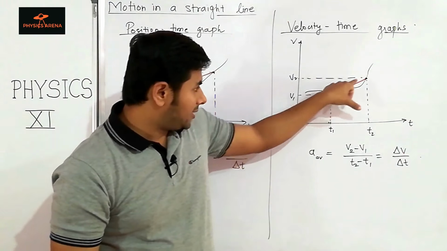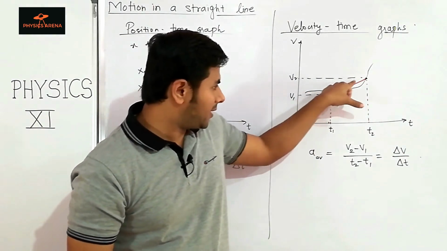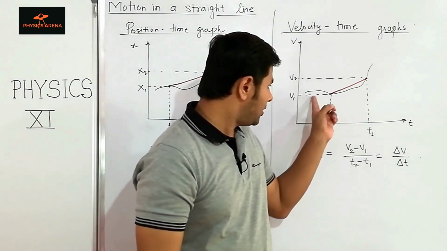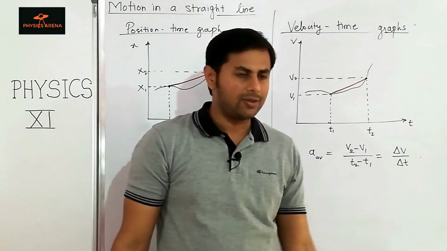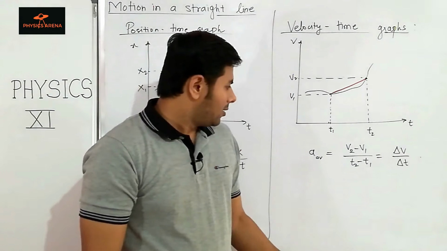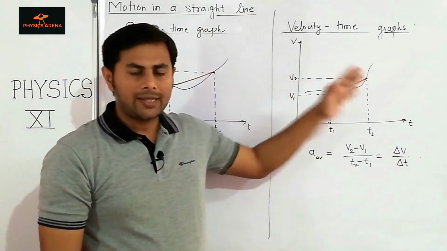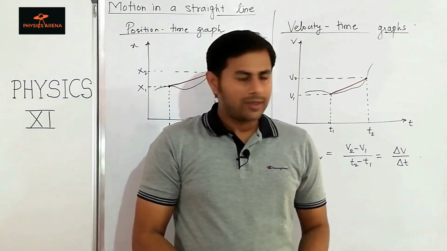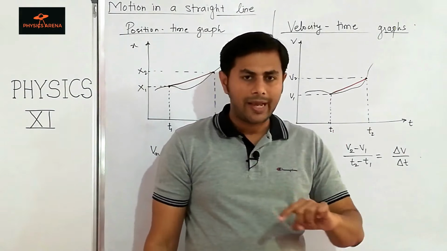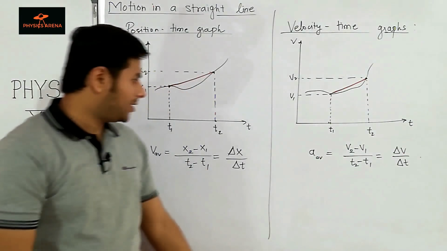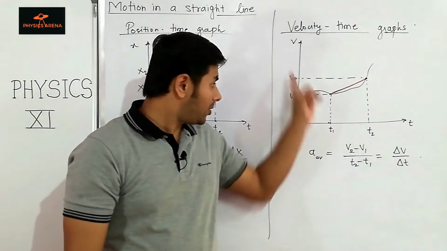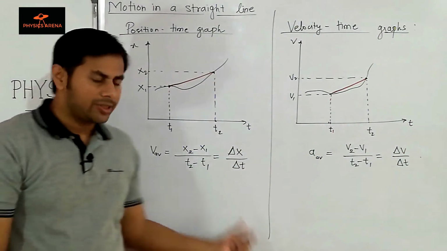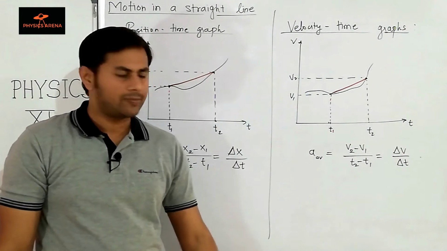But remember, in this case, acceleration is uniform for this straight line plot, and acceleration is not uniform for the curved line, the black curve. But the average acceleration, which is also the uniform acceleration in the case of this red line, is equal to the average acceleration for this black curve. So we can find average acceleration from a velocity versus time graph in the same way we found the average velocity for position versus time graphs.